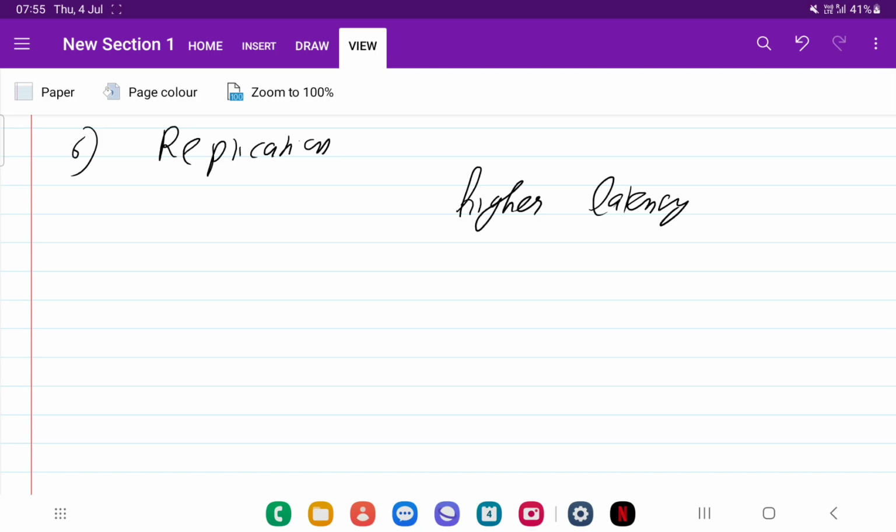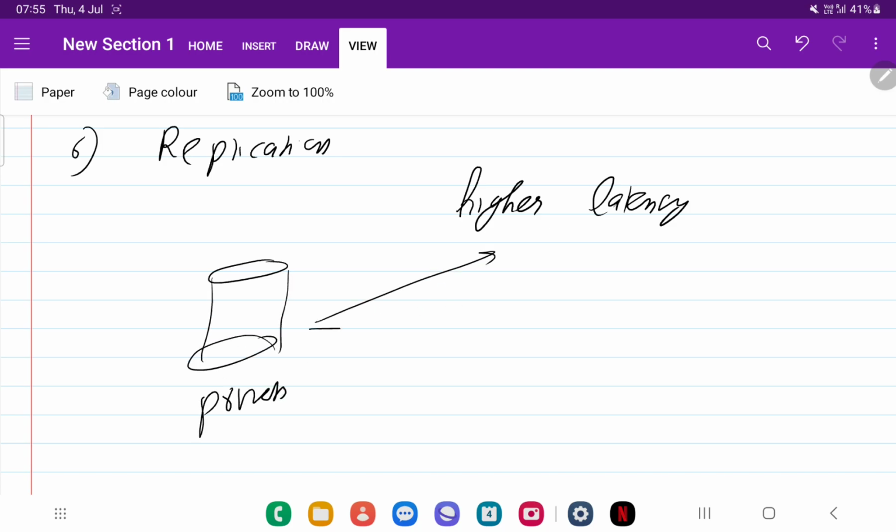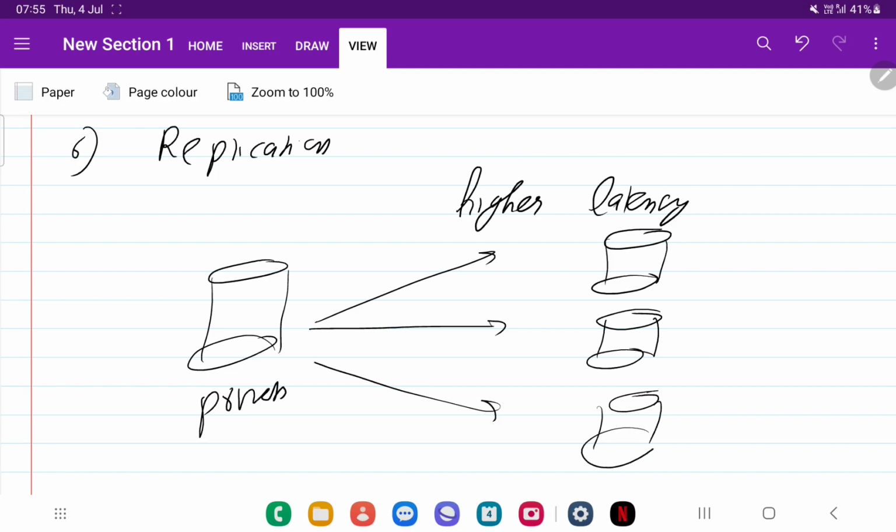So what we will do, let's say this is our primary database. We will replicate this database into different regions. This is our database 1, database 2, database 3. We will replicate our database into different servers and different locations, so that a person, let's say, using North America will use the database present in their region.